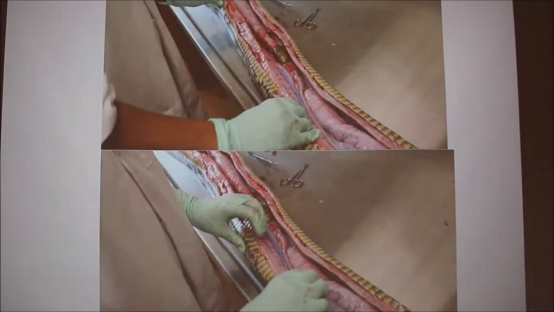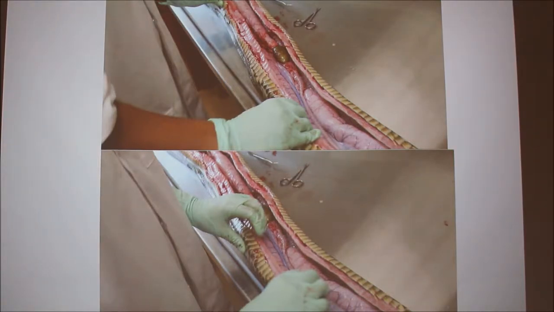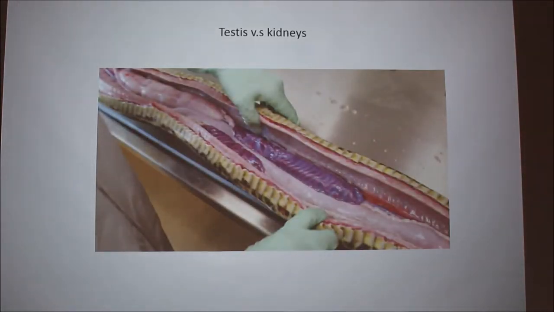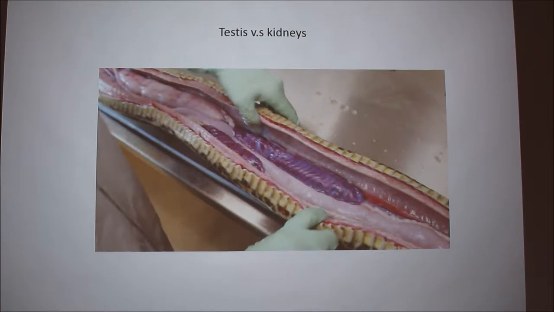So the first thing is, this is what a snake looks like when you cut it open. This case is a big python, and this is after you remove the fat and you can look at the internal organs. One of our biggest problems the first time a snake came around was: none of the vet students nor any of us who shadowed had any idea about snake anatomy, so it was all guesswork. We weren't prepared, and the snake was still moving, so it was even harder to look at things.